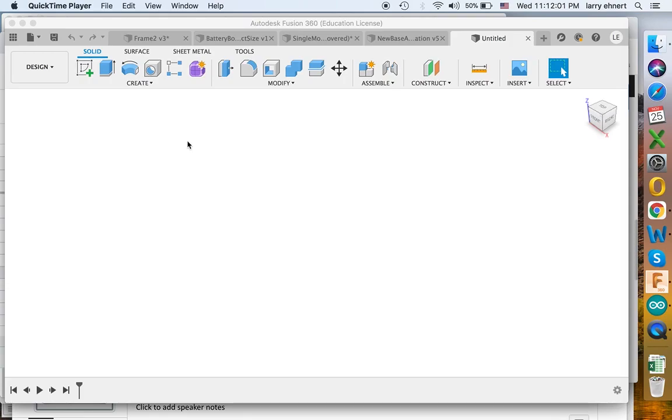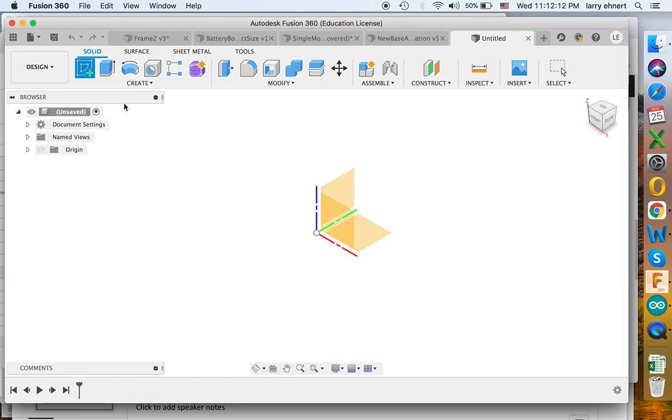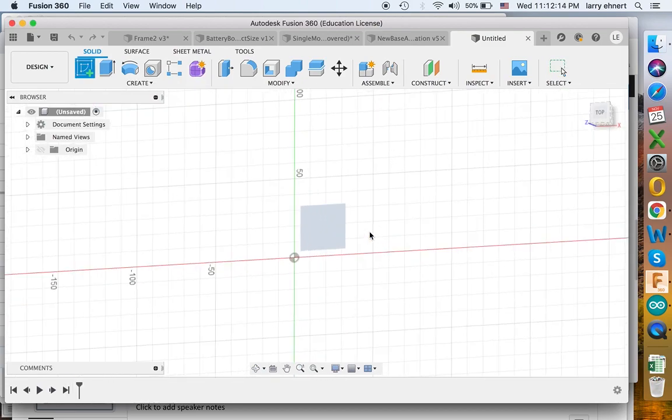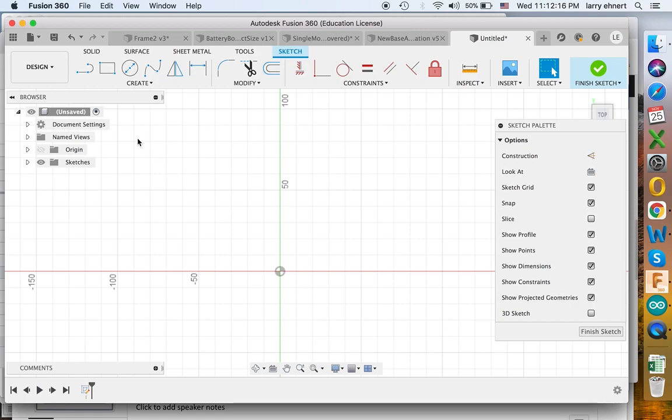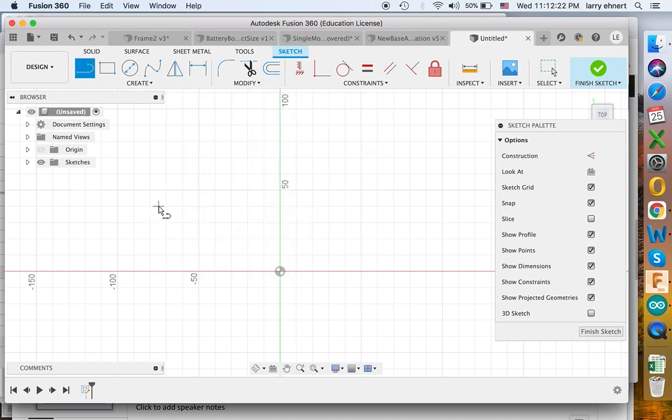Going to show a couple of constraint issues just to get smarter about how all that works. So making a new sketch, and we're just going to do some simple things with some lines that you'll say, wow, sometimes you want it to work and sometimes you don't want it to work. I'll be using the keyboard shortcut L here. Make a line, finish it with the checkbox, or you could hit escape.